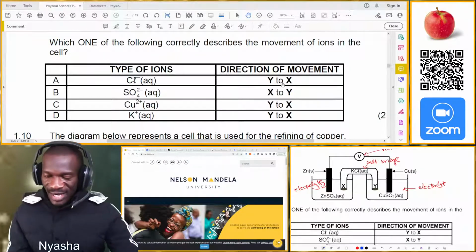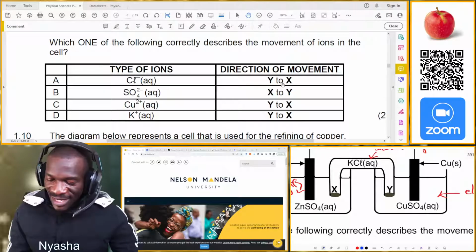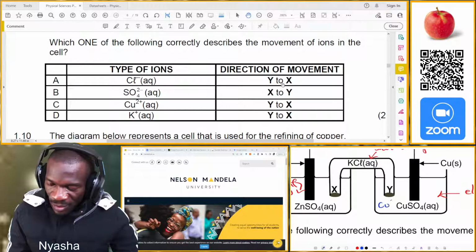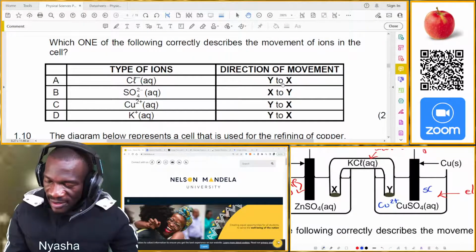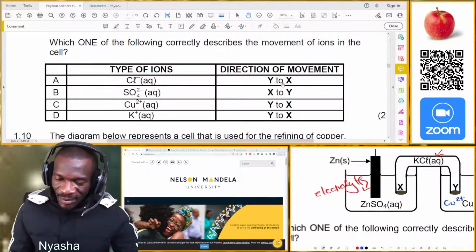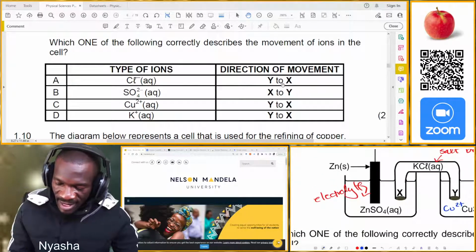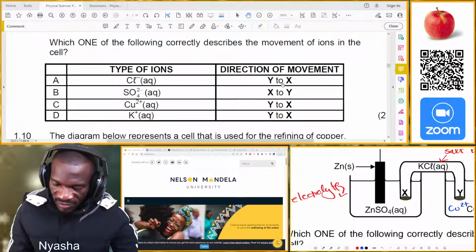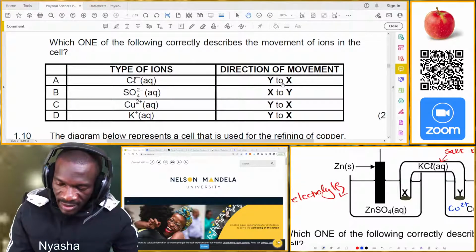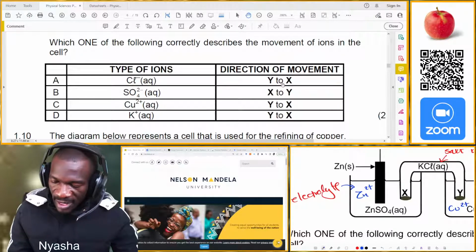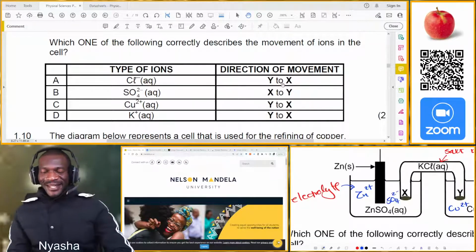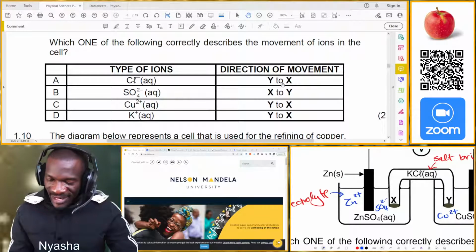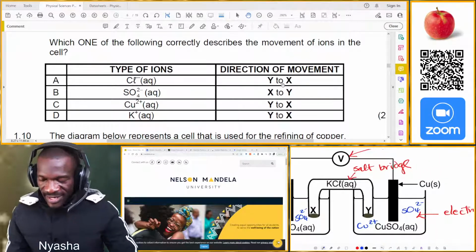We can see where these ions are. So let's just represent our ions in solution. Copper 2 plus is somewhere there. There's a sulfate somewhere there. And then in this other part of the electrochemical cell, we have our zinc ions, and we also have some sulfate ions. Okay, and then the zinc solid is there, the copper solid is there.